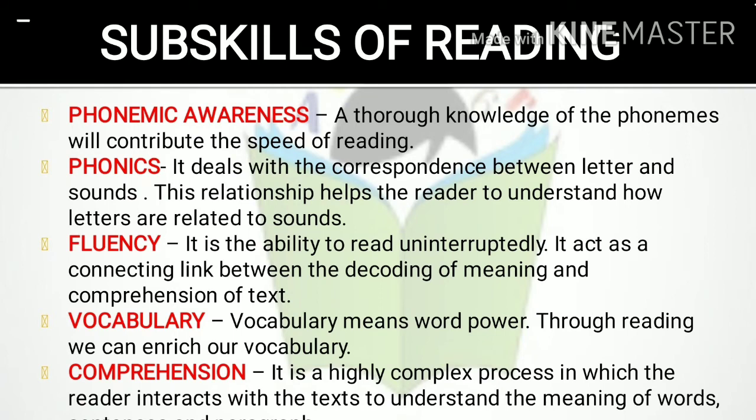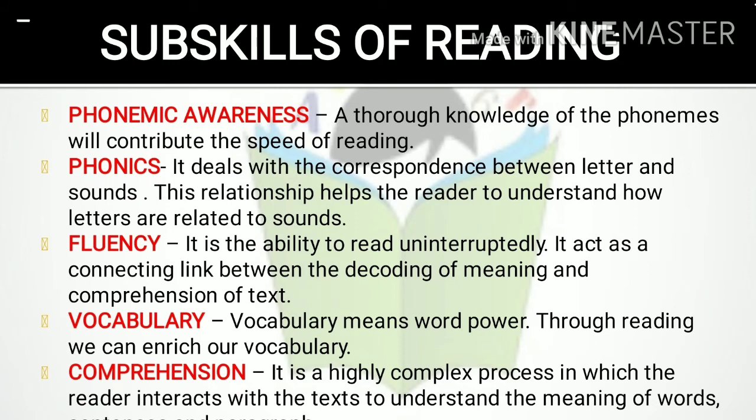The second one is phonics. What is the difference between phoneme and phonics? Phonics deals with the correspondence between letter and sound. It is the relationship that helps the reader to understand how letters are related to sounds. For example, when you write the letter P on the blackboard, the sound which represents the letter is P. So phonics is the relationship between sound and the symbol that represents it.